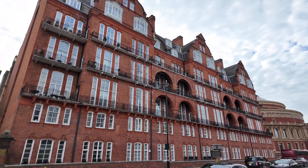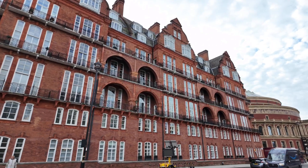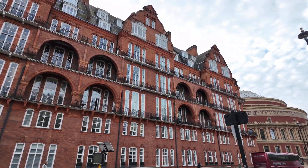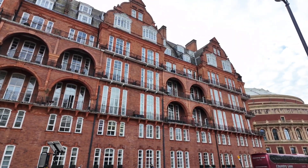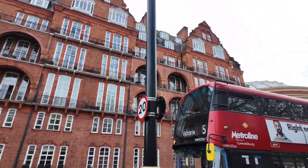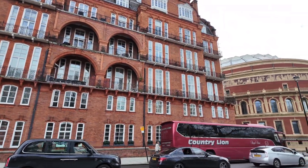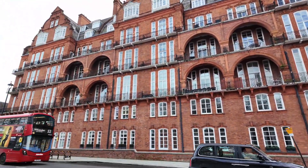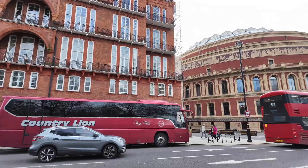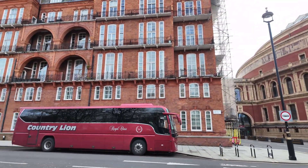So these are actually 19th century mansion blocks — you've got the Albert Hall Mansion and the Prince's Gate. They were actually built for the higher persons of society, the upper class. But when they were first built, most people thought that apartments were generally viewed as for people of the lower class. Once they went into the rooms they quickly changed their minds, because some of the actual rooms and apartments here are like big houses — basically what size is my house! Yes, what a marvelous place — it goes all the way around the back there. These were actually designed by a gentleman called Richard Norman, and he received the job in 1878.